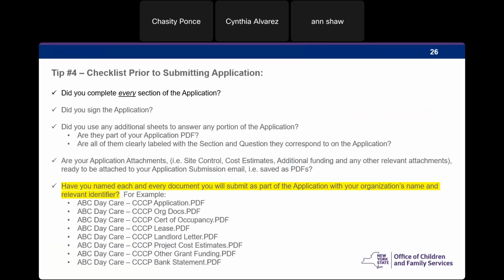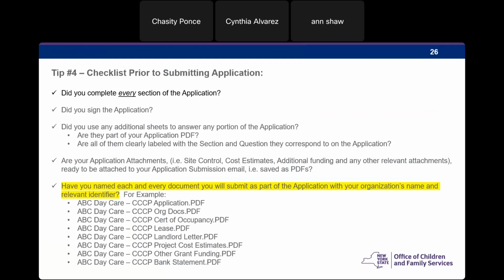If you only have one, it may be pretty simple. Number the questions, put the answer. Some of you may have many additional sheets. Make sure that we can clearly see which additional sheet and the information on it goes to which corresponding question in the application, so we can appropriately review it for eligibility and scoring. You don't want to go to all this trouble and get all this information for us and have us not be able to clearly map out what goes where and maybe potentially not score you to your full value. Make it easy for us. Remember, we're going to have a lot of these to review, so you want yours to shine.